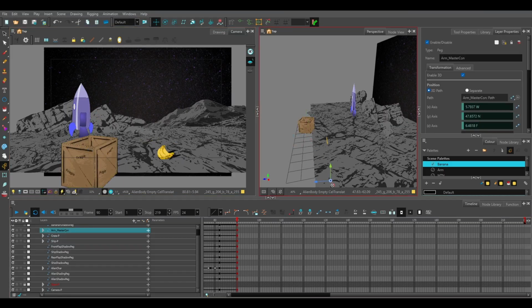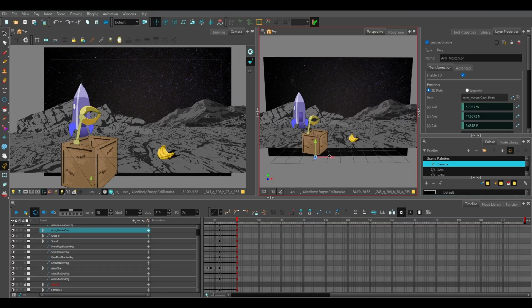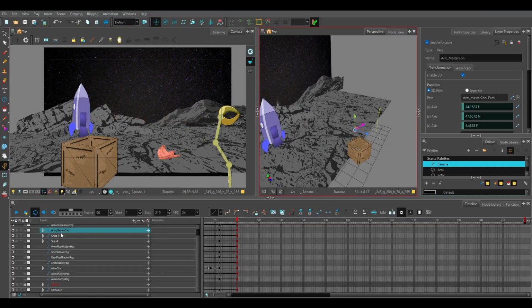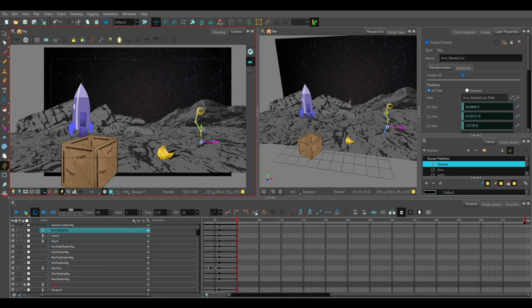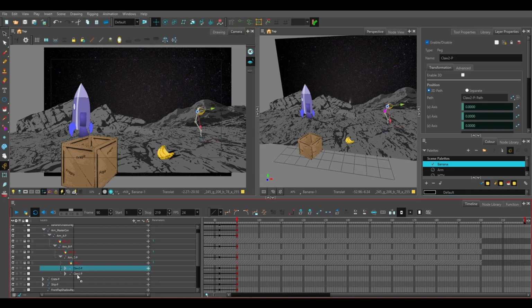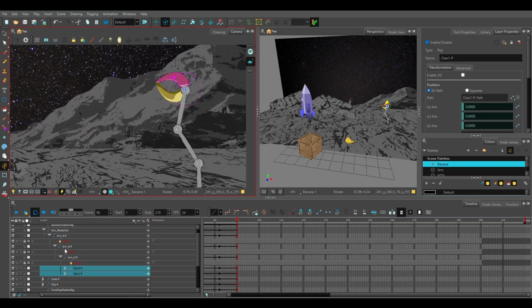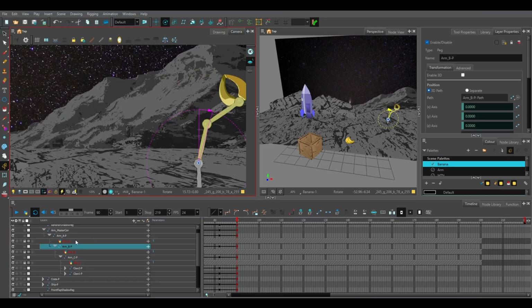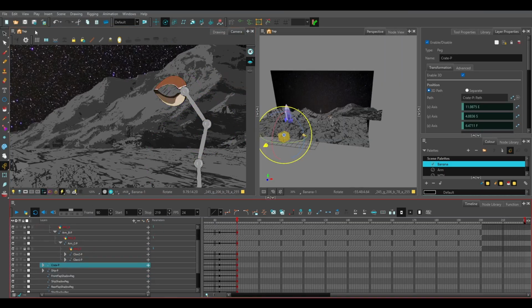So I'm going to go ahead and move my arm in my perspective view and get it to where I want it. So it'll be like here, and then tumble around here on my arm. Move it way back here and over here. So now that I have him back here, I'm going to just repose him. I'll repose this arm, and the easiest thing for that is just going to be to reposition this claw to be facing this direction, and go ahead and adjust some of these arm poses. There we go. And then let's try to get our crate over there to align with it.